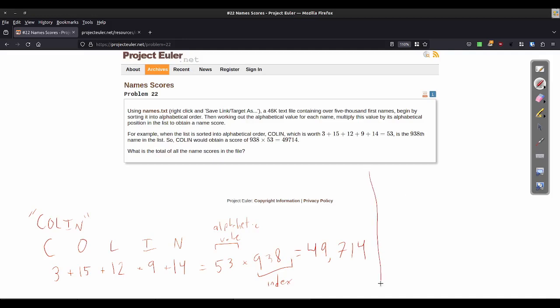Let's see another example. The first name in the list before sorting in alphabetical order is Mary. M is the 13th letter of the alphabet, A is the 1st, R is the 18th, and Y is the 25th, for a total of 57. We don't yet know where this value will end up in the sorted list, so we can't calculate our final value. Today, we'll be starting our draft in Scala.